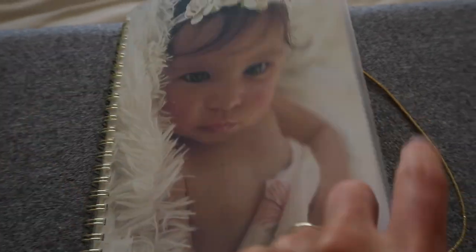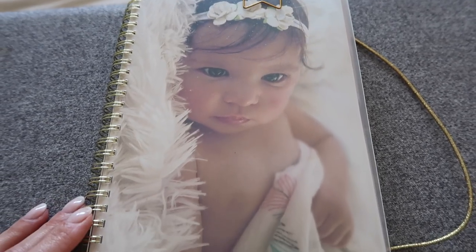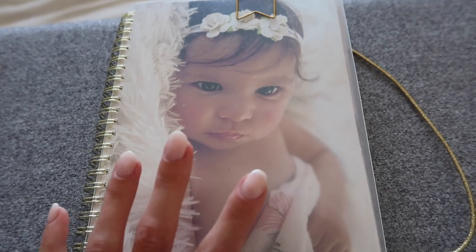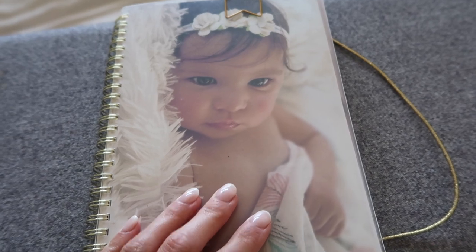At the back you also have some extra pages that you can choose to do what you want with. They've got tons of different options. I opted for plain lined paper because I like to write notes and lists, and I also chose to have a few to-do list pages. I really love this planner — I think it's brilliant. I'll leave the link down below if you want to check it out. The reason I'm recommending it is because this particular planner, because I've been able to customise it to my needs, has really helped me out this year. It's definitely been a game changer in keeping myself organised.